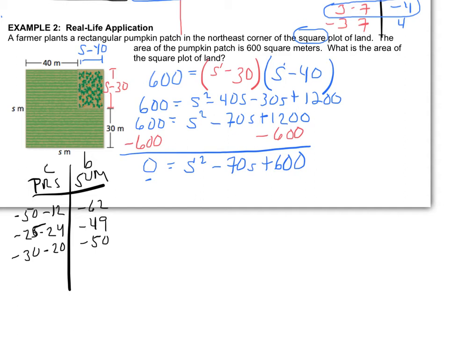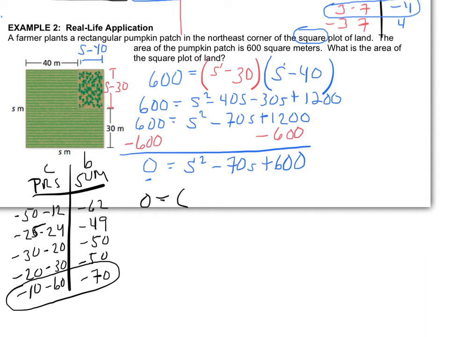No. But some of you probably are already seeing it, and that's a good thing. If I was to do negative 20 and negative 30, and we just did that one, we just did it in reverse order, that would also give me negative 50. But if I do negative 10 and negative 60, there is the pair that we're looking for. And again, some of these are not going to come as easy as others, but that is the pair. So now I come over here and I create my double bubble. S minus 10, S minus 60.